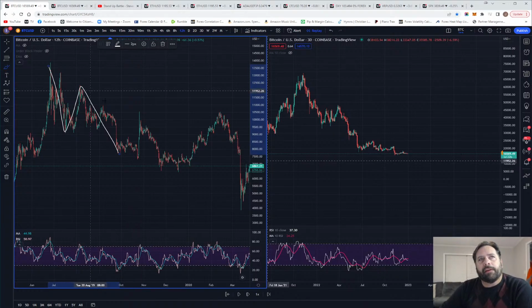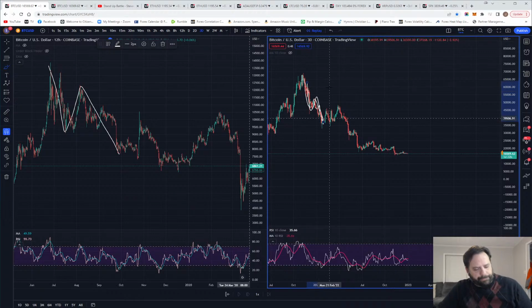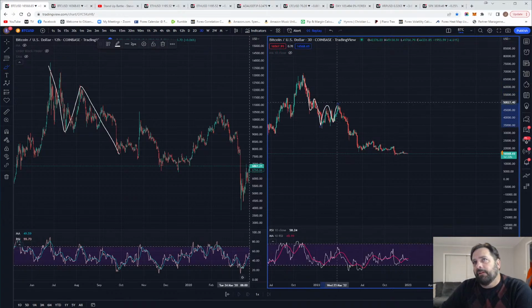All right, so there's a 3-wave move there. So you kind of got the same kind of deal here. You've got a 5-wave move there and a 5-wave move there. So that's a double zigzag. That's a way to count that, and I think it's a plausible way to count that. And then you got this 3-wave move in the middle. And then you could count this again: 1, 2, 3, 4, extended fifth. Boom. 1, 2, 3, 4, 5 right there. Another double zigzag. So what you've got is a WXY right there as well.